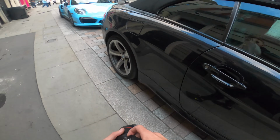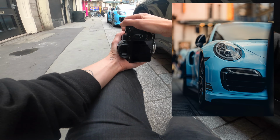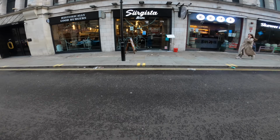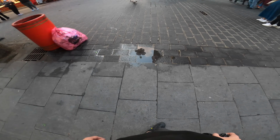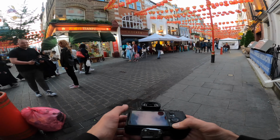That's nice, let's step back a bit. I mean, again, it would be nice if I had a wider lens on me, but sticking with the 85 today. We've got this reflection here. We're going to try and get someone's head or face in it. Okay, so I've set the focus.